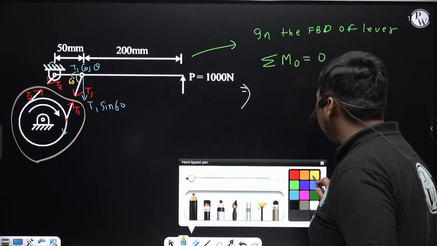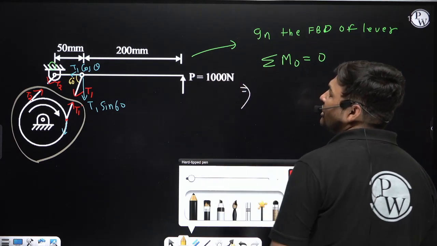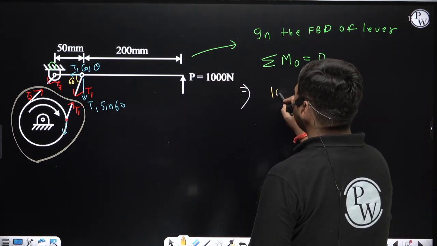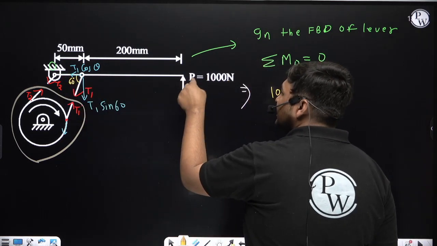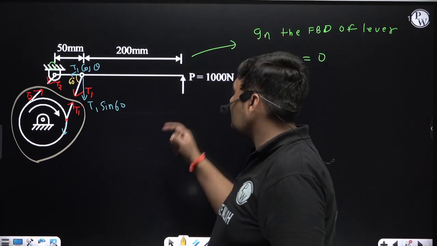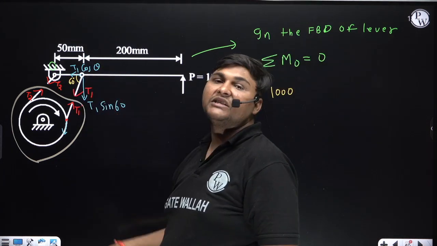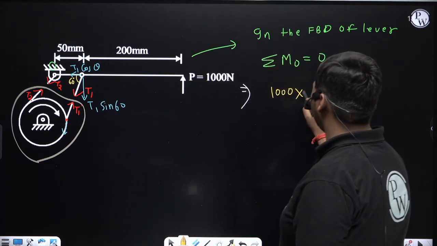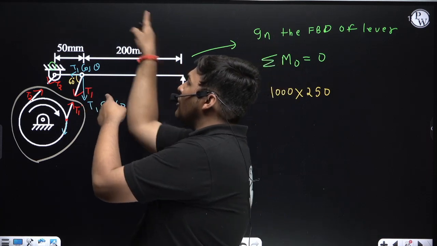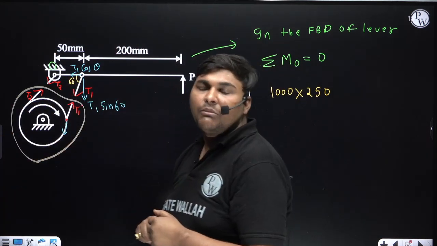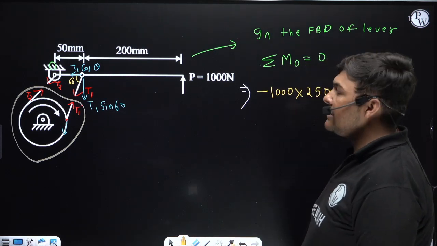So in this FBD I am taking the net moment about O. First I am taking the moment of this effort, that is the 1000 Newton force. Force is 1000. Now see its perpendicular distance from O. Since it is vertical, we need to see the horizontal distance, and the horizontal distance of this point from O is 200 plus 50, that is 250 mm. So it is 250. Now the direction of movement due to effort P about O is anti-clockwise. Suppose I am taking clockwise direction as positive and anti-clockwise as negative, so we will use a minus sign.